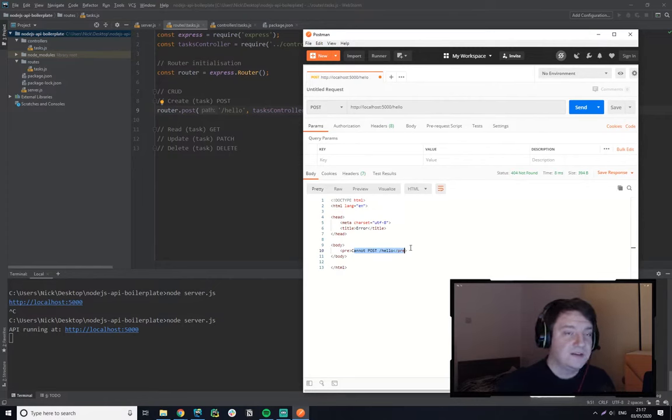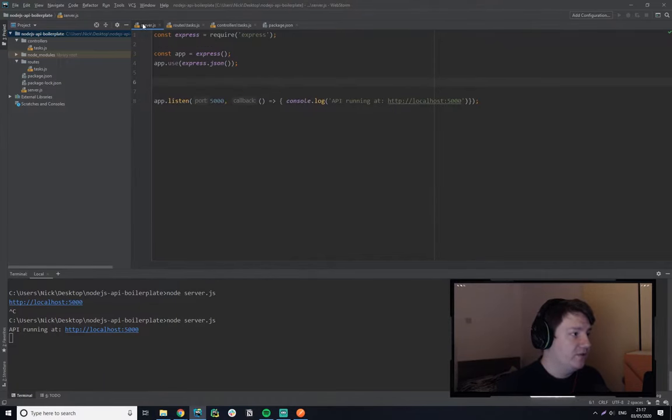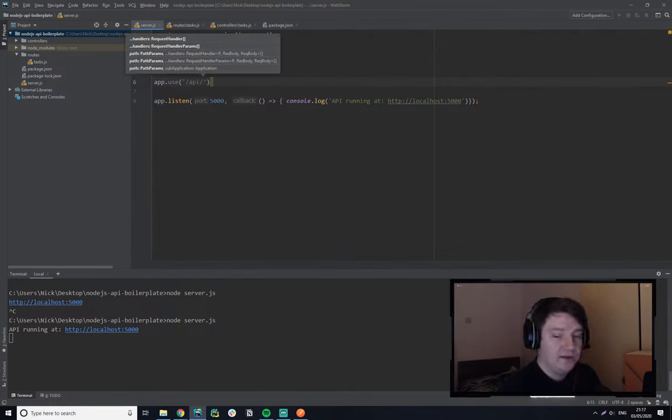Now why is this? That's because we actually haven't linked our routes to our server.js file, and this is very important. So in order to do that, we have to do one final bit of work. Go back to server.js and type app.use /api/tasks, and in the end we're going to pass the actual route that we've created.